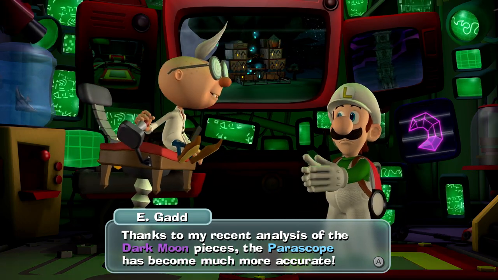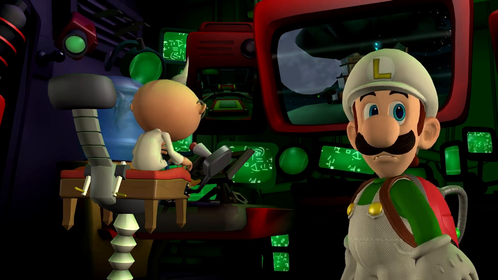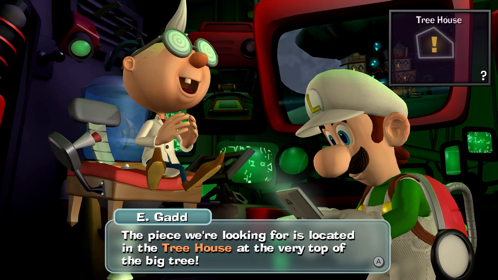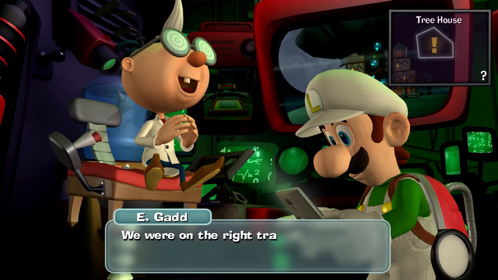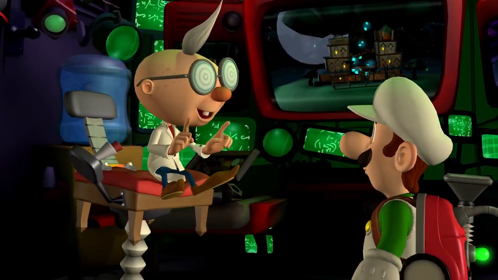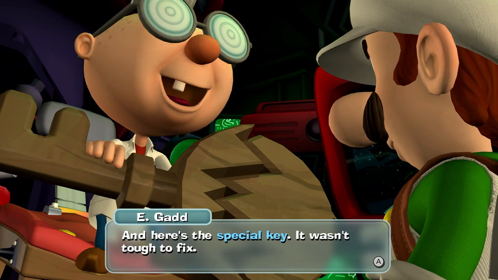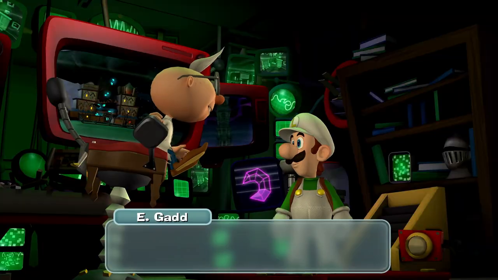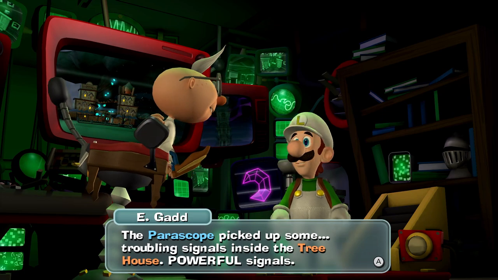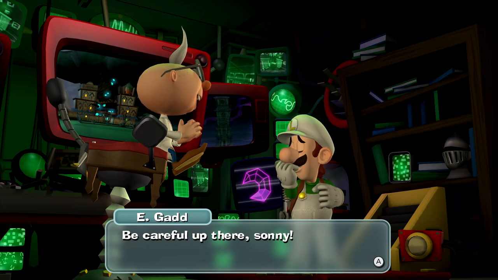Thanks to my recent analysis of the Dark Moon pieces, the Periscope has become much more accurate. The piece we're looking for is located in the treehouse at the very top of the big tree. We were on the right track after all. Yeah. And here's the special key. It wasn't tough to fix. Use the keys to open that door, get to the treehouse, and find that Dark Moon piece. And Luigi, the Periscope picked up some troubling signals inside the treehouse. Powerful signals. Be careful up there, Sonny.